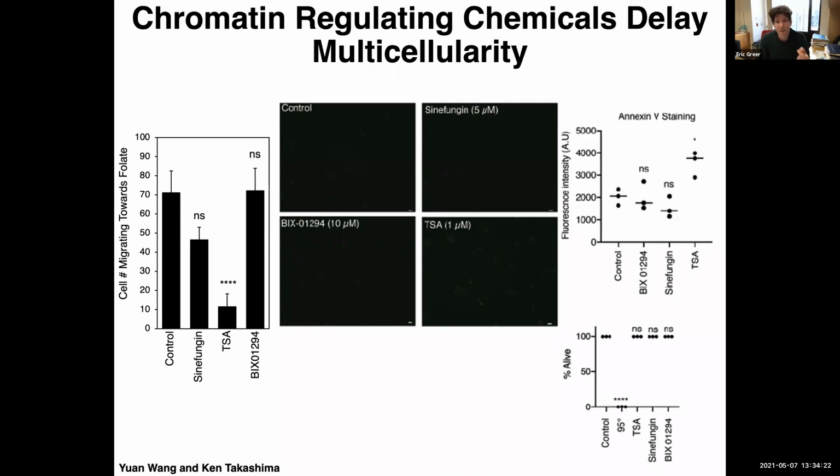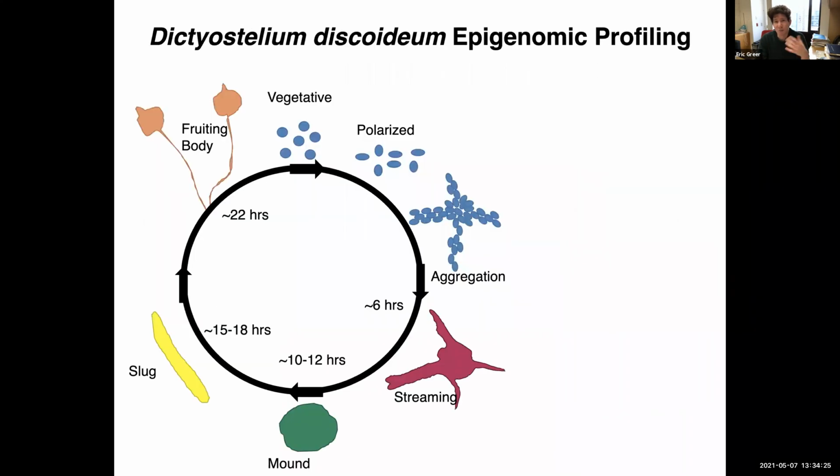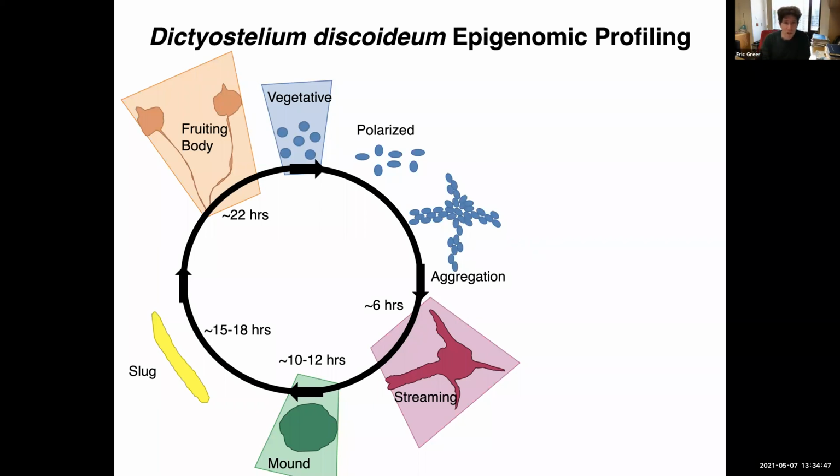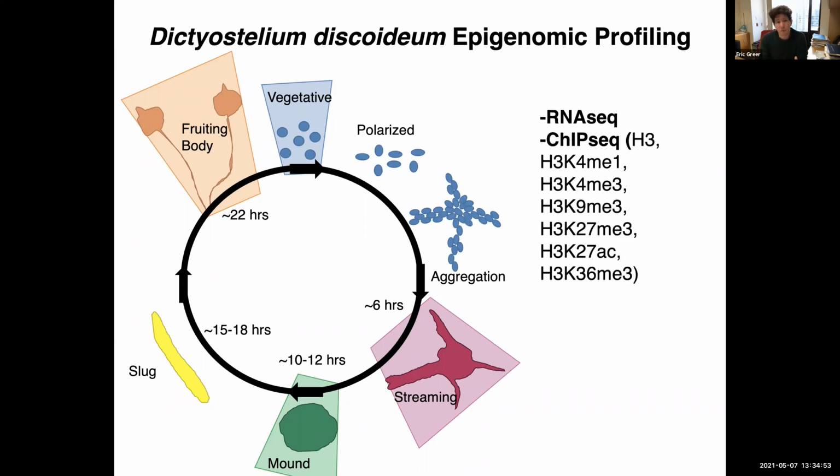This gave us enough confidence to examine the epigenome in more detail in this organism. So we performed epigenomic profiling at the unicellular stage, the vegetative stage, at the streaming phase when the Dictyostelium are just beginning to become multicellular, at the mound stage when they truly are multicellular, and the fruiting body stage, which is their final developmental progression. At these four different developmental stages, we performed RNA sequencing, chromatin immunoprecipitation followed by sequencing for seven different chromatin modifications, and ATAC-seq, which is a method of globally examining which regions of the chromatin are open and accessible for transcription and which regions are closed and quiescent.